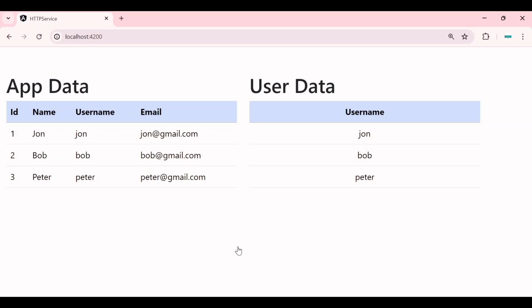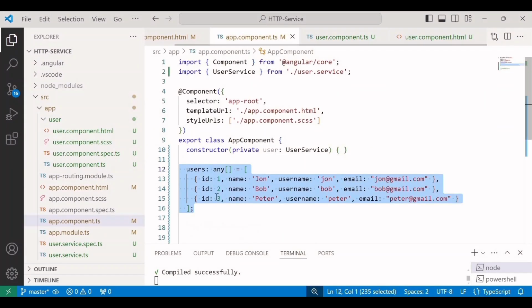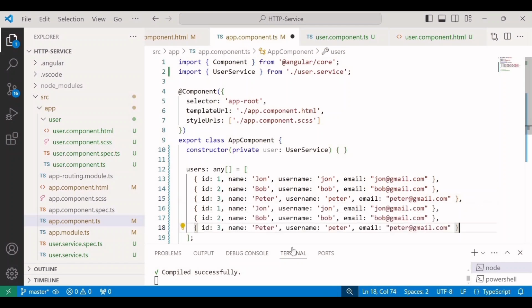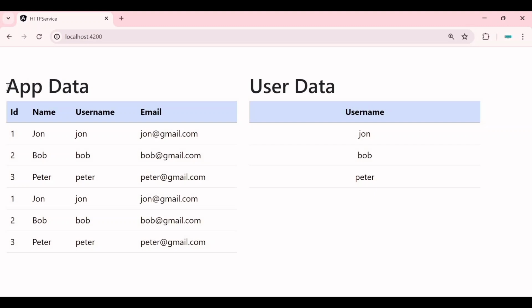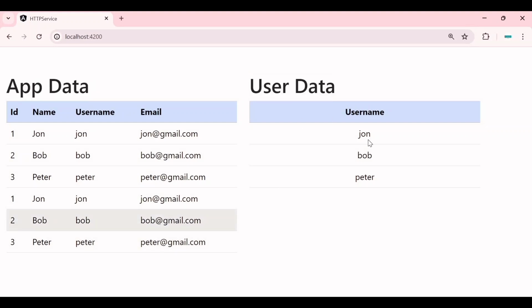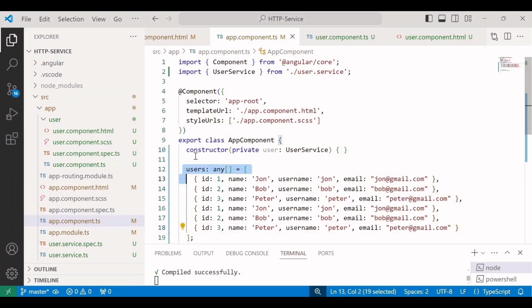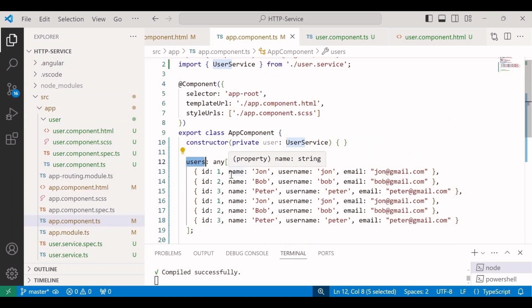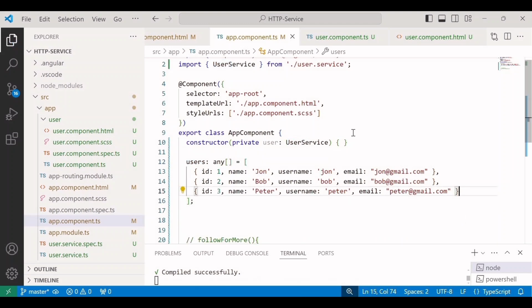Why do we need to add data inside service? Because in future, inside app component, if we add 3 more users and I save the changes and go to the browser, you can see that the change is applicable for app component only. But we need the usernames of this table inside user component. This change is not reflected in the user component because we have used a separate array for the user component as well as the app component. To access these 3 new entries inside user component, we need to add this data inside a service so that it is applicable for all components. We don't need to make the changes in each and every component. So I'll do that quickly.